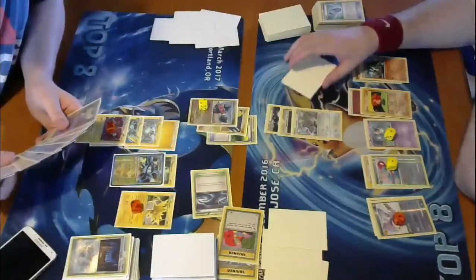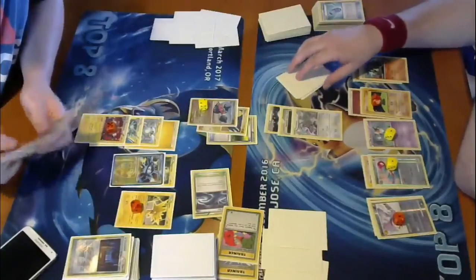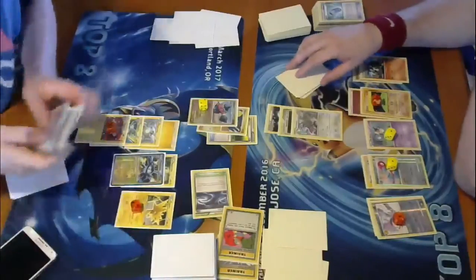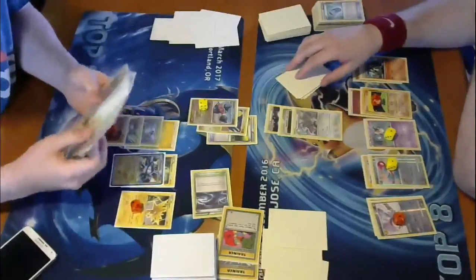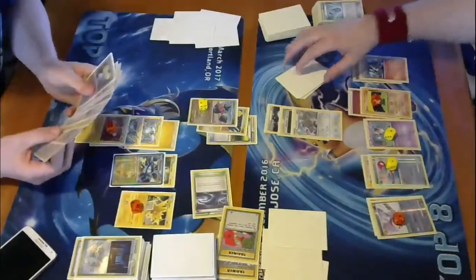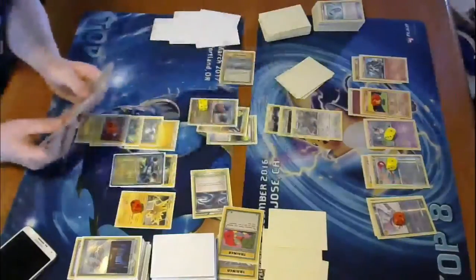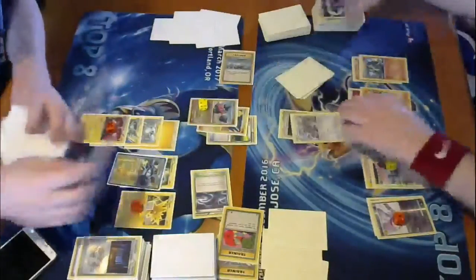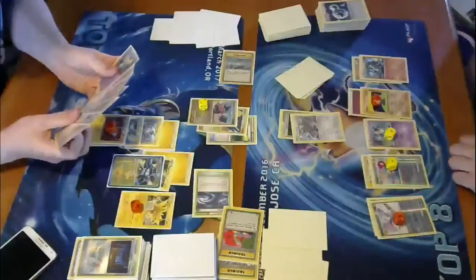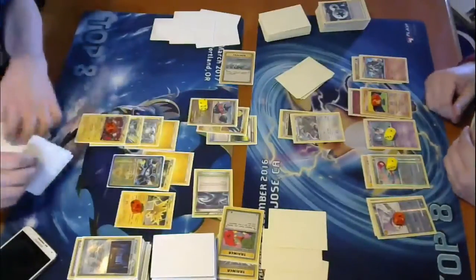if I hadn't gotten that Donphan out, or even the Phanpy out last turn, I would have been really struggling with no way to immediately evolve if I couldn't have found my own Broken Time Space. So the Rough Seas is really big. It was really big that I got the Phanpy out, but the Rough Seas is big in relation to him taking 20 every time he attaches energy, so as long as he can limit his attachments, he stays healthy.